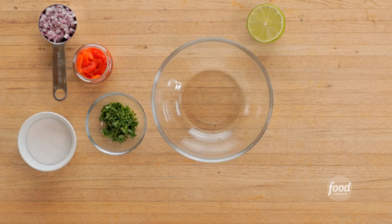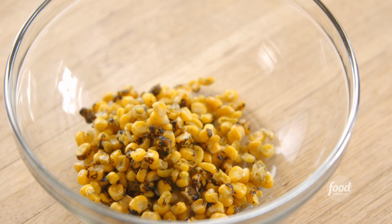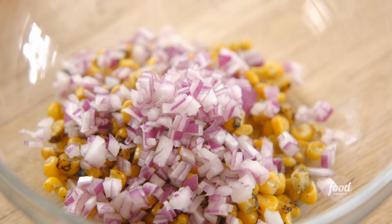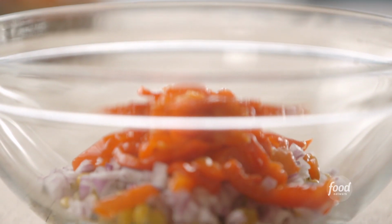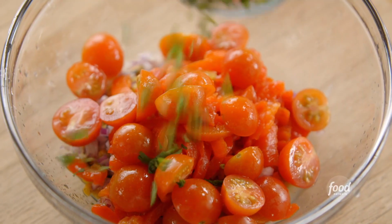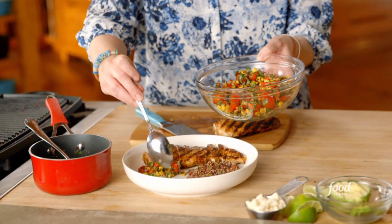It's easy roasted corn salsa. I threw half a cup of thawed frozen roasted corn kernels into a bowl with a 1/4 cup of diced red onion, a 2-ounce jar of drained pimentos, and half a cup of halved cherry tomatoes. Then I added the juice of a lime, a tablespoon of chopped cilantro, a pinch of salt, and gave it a toss. This salsa is so pretty. It's actually more like a corn salad, to be honest.